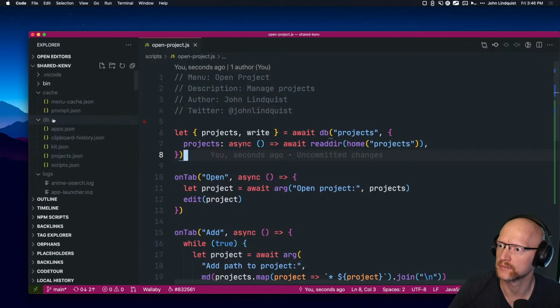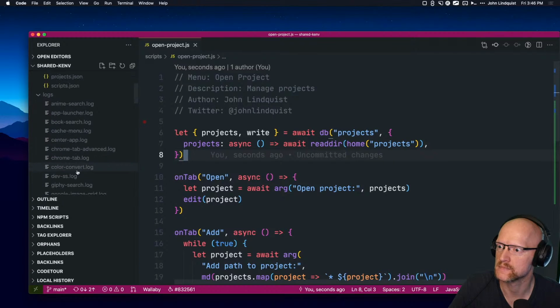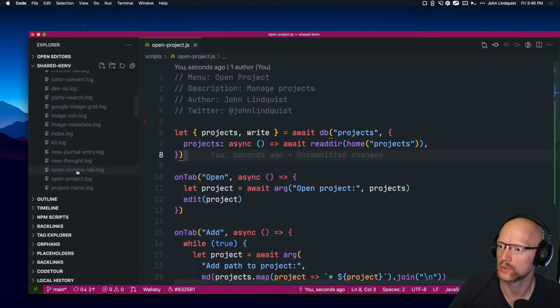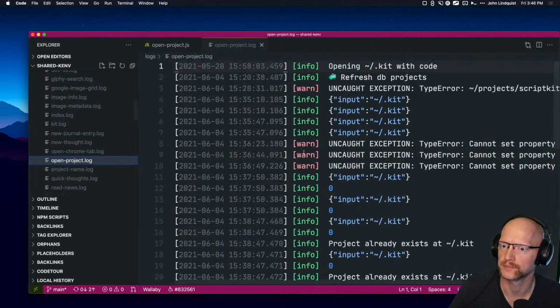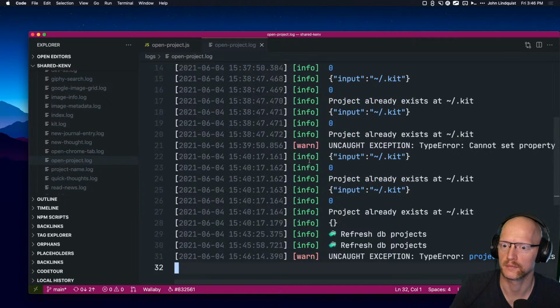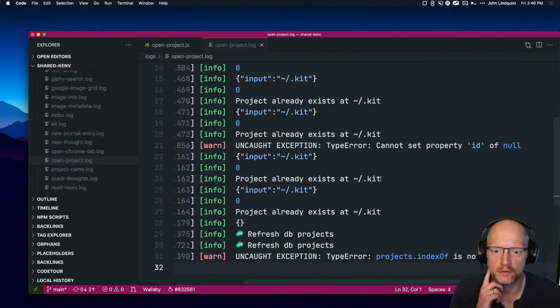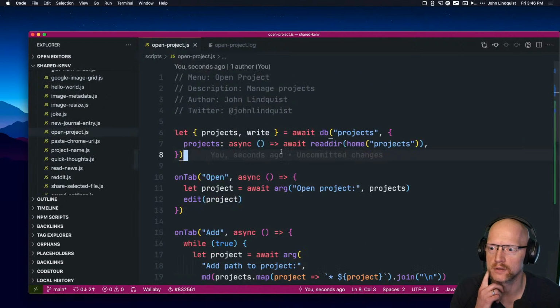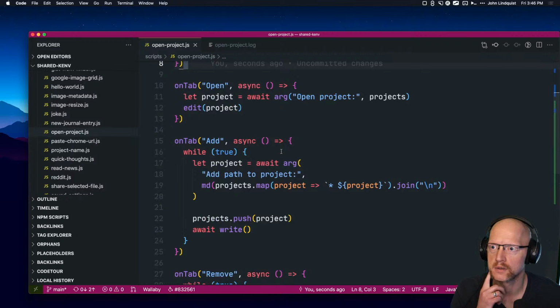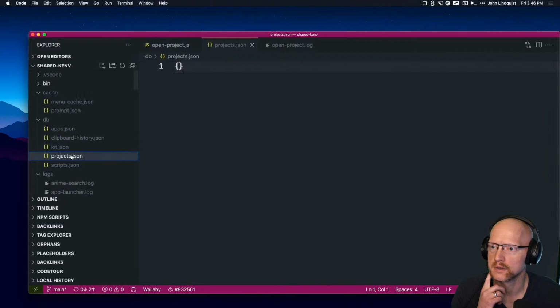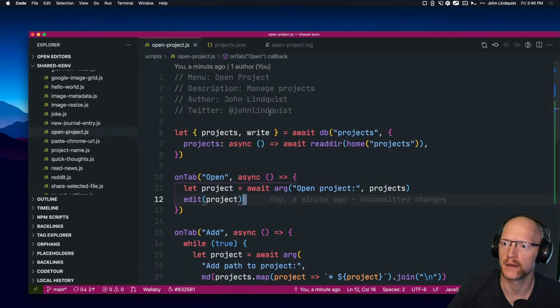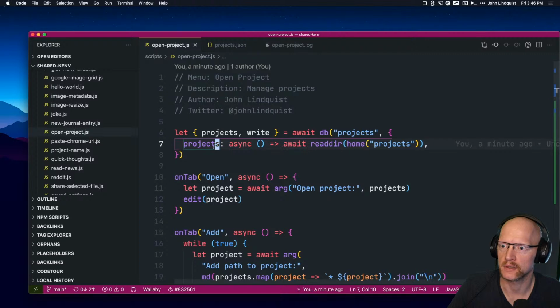That errors out for some reason. Projects index of is not a function. Oh, that's why. This is not how that works. It's like this.